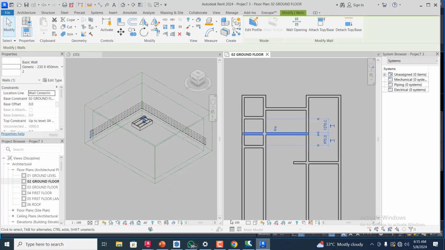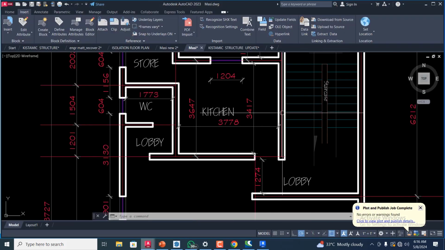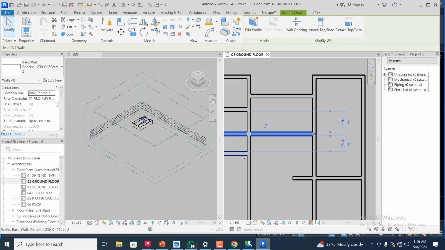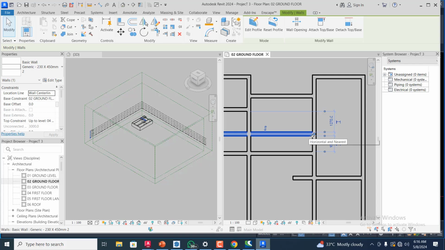This one now, let me see what I have. Okay, this is at 3650. Okay, this wall and this wall match with each other, so I'll simply drag this one to this point and then take this one to this point.